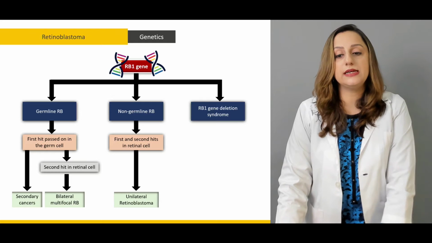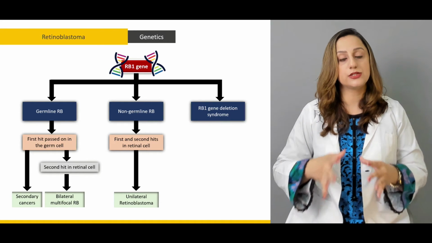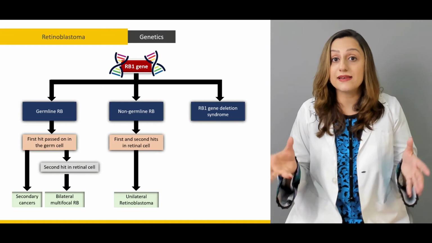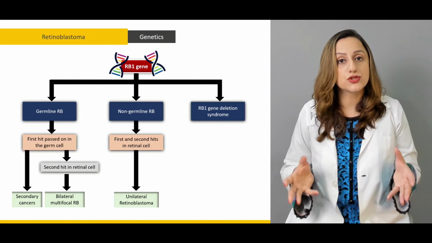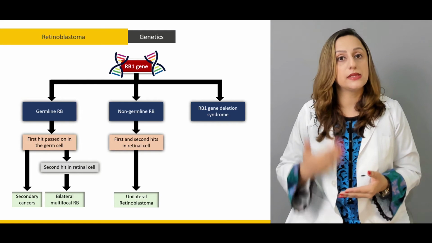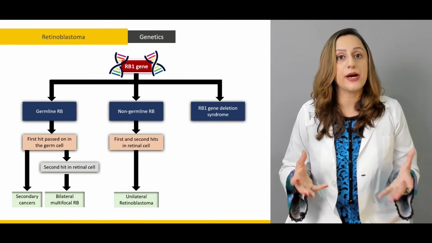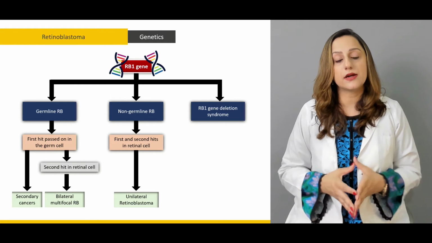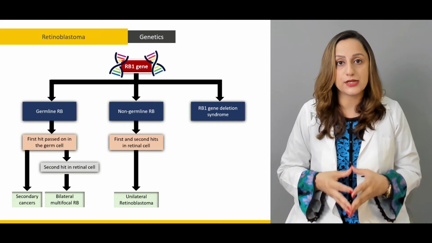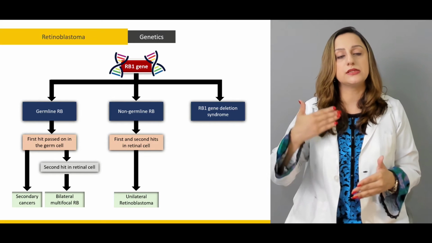Furthermore, we have the deletion syndrome. Remember, we talked about the conditions of phakomatosis. Again, they were the syndromic conditions that we were talking about. For example, we have von Hippel-Lindau disease, we have Bourneville-Willis disease, and Sturge-Weber syndrome. All of these are basically the syndromic conditions that we are referring to. They are going to arise due to the RB1 gene deletion syndrome.